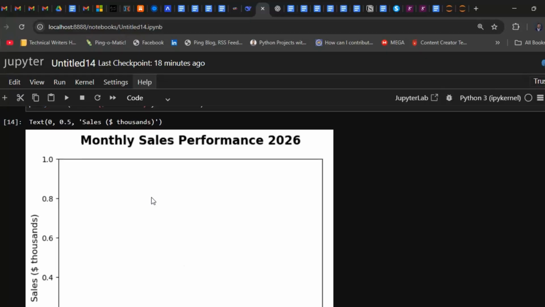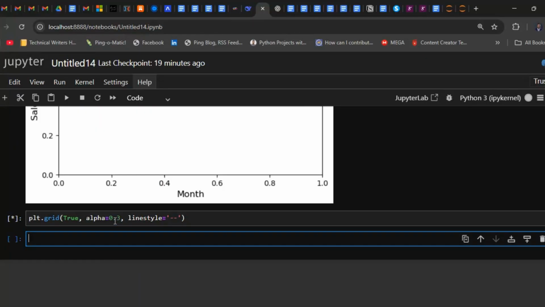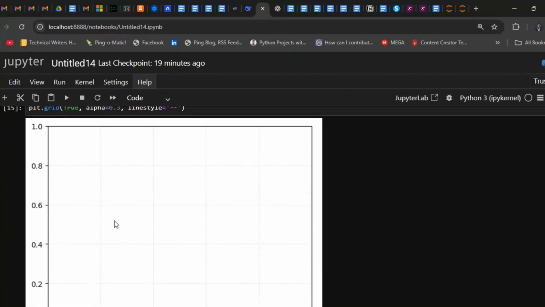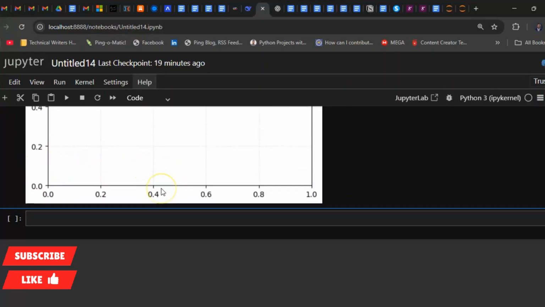Now we can add grid for better readability. If we add grid, for example, like this, and we hit enter, can you see now? Can you see the grid? So each is now denoted. So you can see 1.0 to 0.8 stop here. So each one has their own grid. So 0.2 and 0.2 here, 0.24, 0.2 and then 0.4. So they all have a grid.